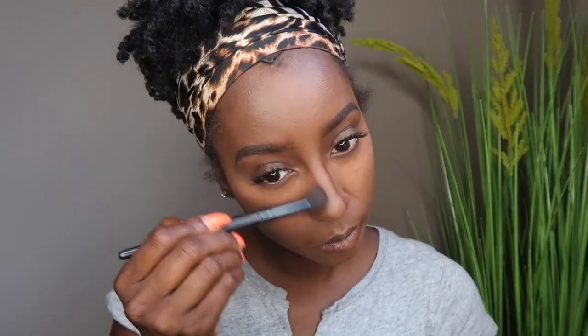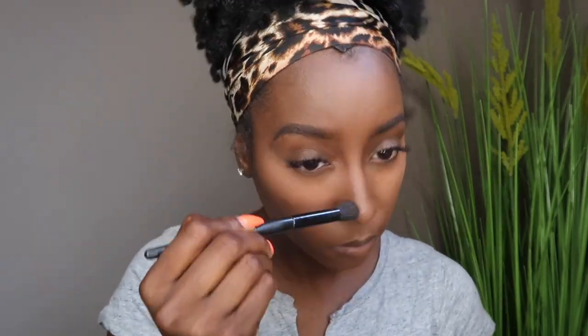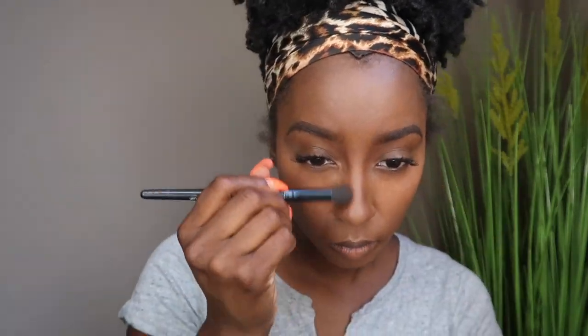Okay, so here I am going in with my Sedona Lace brush. I don't know exactly which brush it is, but it is a contour brush. So I'm using that brush to contour out. I think this is an e.l.f. brush that I'm using here to contour down my nose. And yeah, it's moving pretty fast. Yeah, contour looking good though.